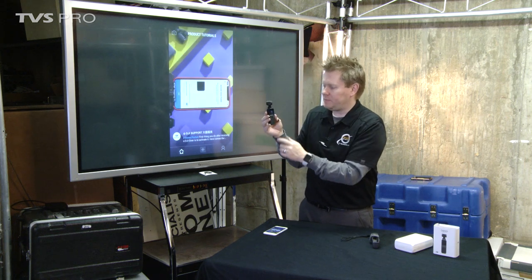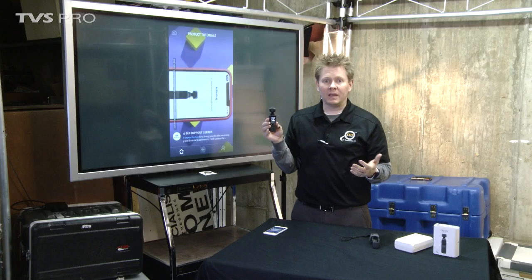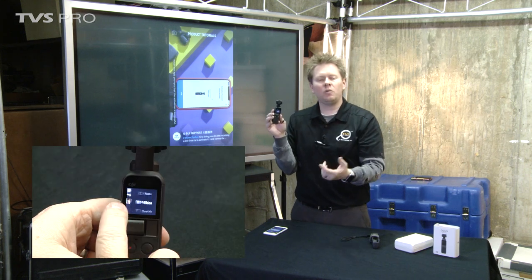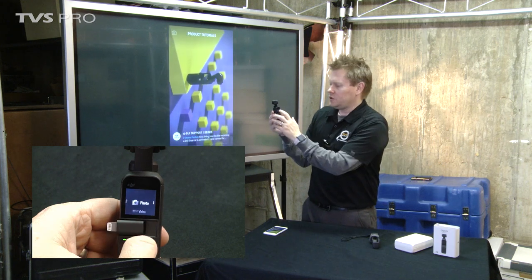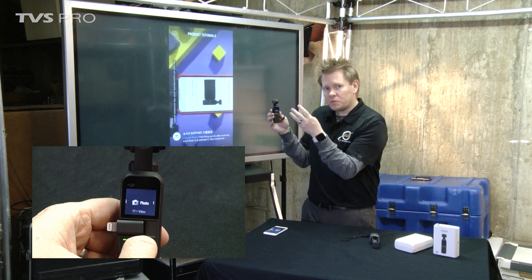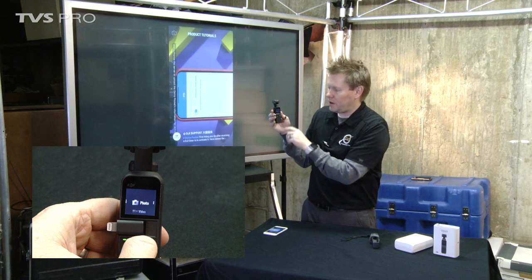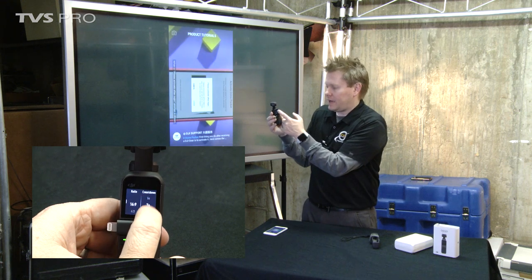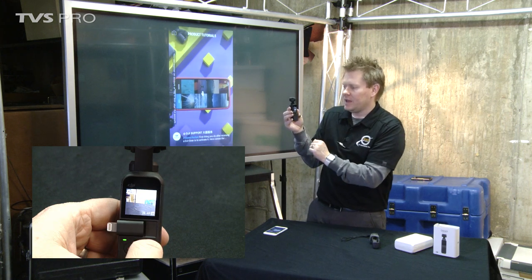And I will note, if I swipe down, if I push the function button, it goes back to that main screen. Where you'll probably be spending most of your time is by swiping from the right to the left. If I swipe there, here's where I can change my photos, my resolution and frame rate and so on. So if I go to photo, for example, you'll notice that there are three dots to the side of that. Those three dots tell me that there are more options and I can continue swiping. So I'm going to swipe over there and I've got it selected to 16:9. Do I want a countdown? No. But if I wanted to, I could go to 3, 5, or 7 seconds. And at that point, if I select it, hit the function button, takes me back out here.